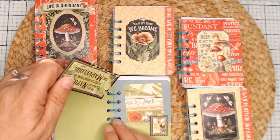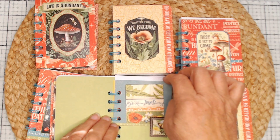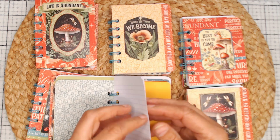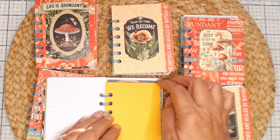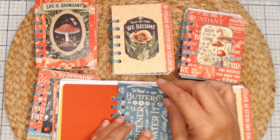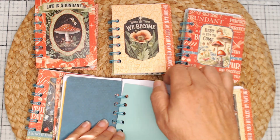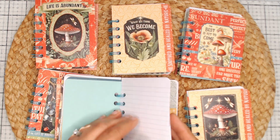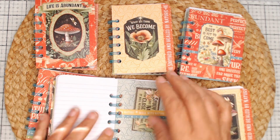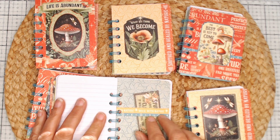So there's a tuck spot. I needed to put something in there. You may also recognize paper from Nature Notebook from Graphic 45 as well. I have some cardstock. Oh, I think that paper is from Little Things collection. I actually just went through my stash of papers and just used what would fit. Anything that was a little bit bigger than 3 by 4, I cut down. So here's a cute little belly band.